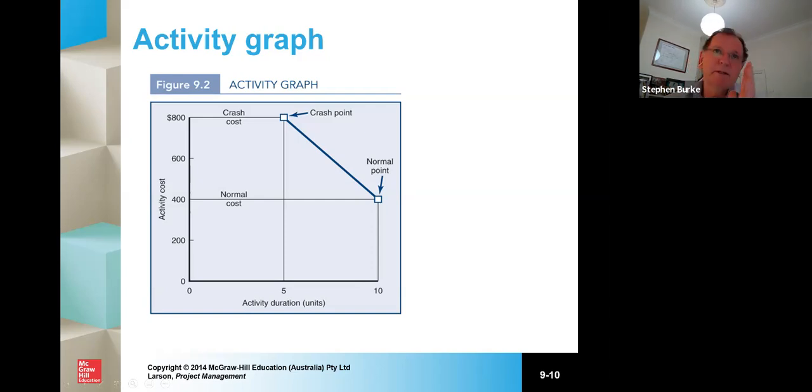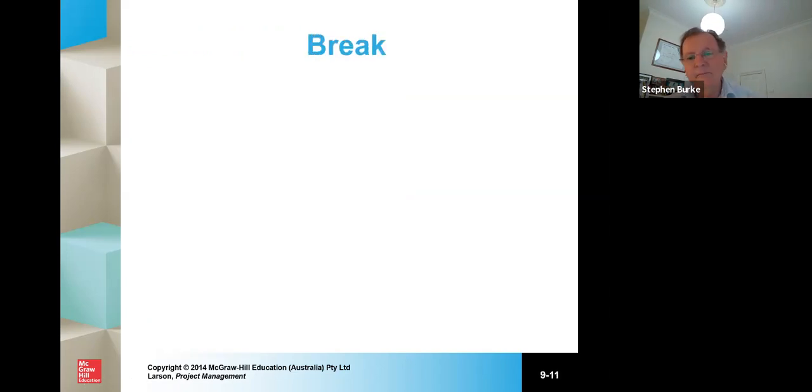So crashing basically is shortening a project. It costs extra time, and you need your critical pathway to do that. And you need to know the duration and the cost of each activity on your activity chart. When we come back, I've got a short video which we run, in which someone explains it very well. We'll look at the worked example, which is from the text. I won't give too much narration on it. That's a very good exercise to work through, and then we wind up.